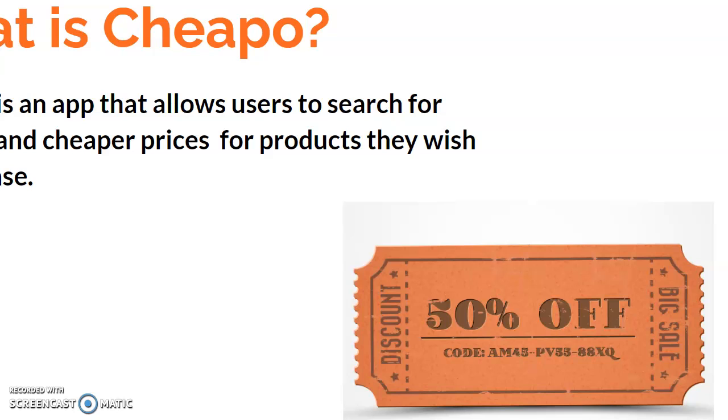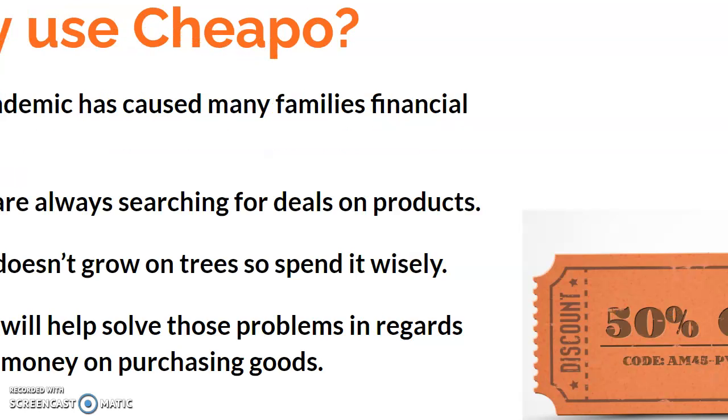So, for example, think about buying a new TV, and you're searching at Best Buy. You're looking for a 50-inch TV, some LG, Sony TV, and you see a price tag on it. And instead of searching through the web on Google to go through Target, Amazon, and other retailers for cheaper prices, how about just paste the link of the product with the price and then have the app look for cheaper alternatives for you. So why use Cheapo?